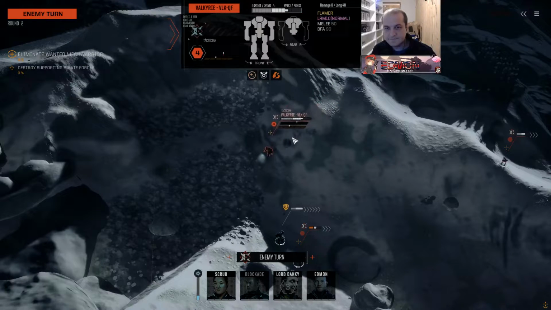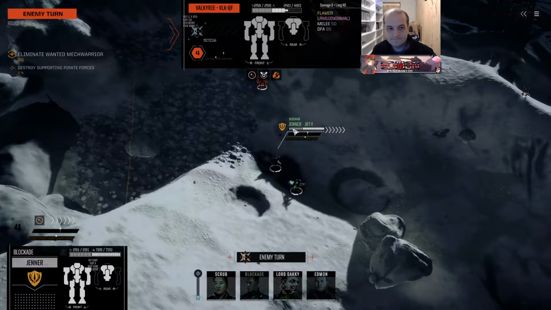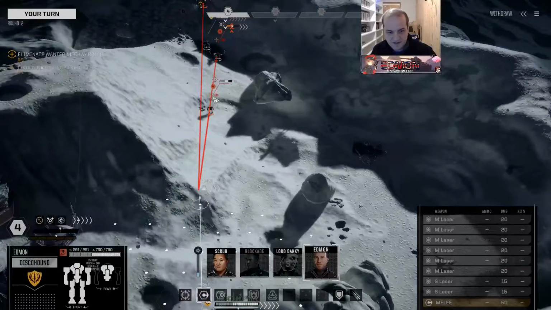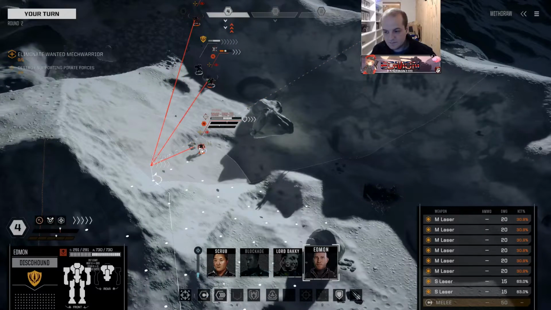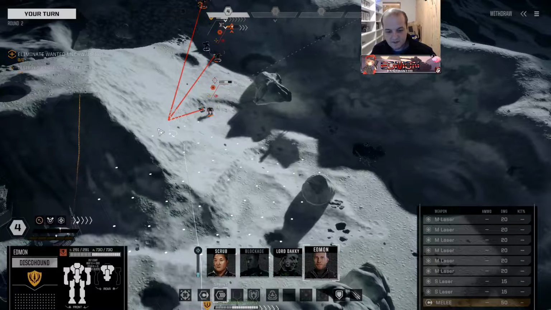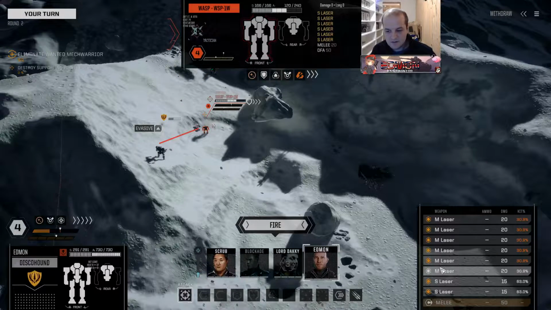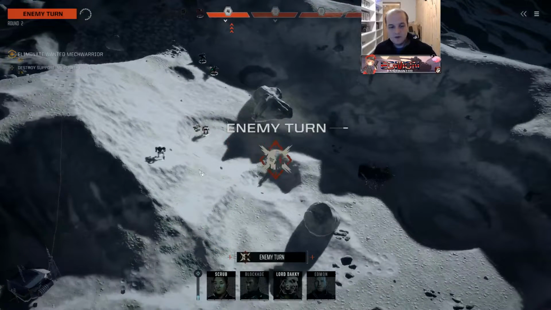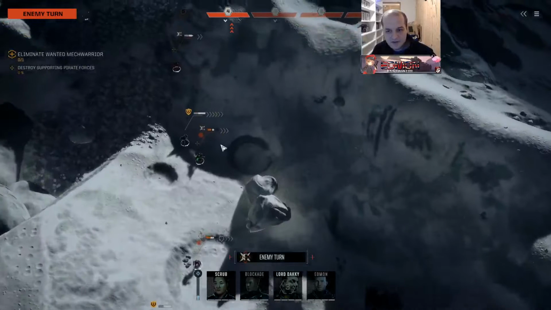A Valkyrie. Genuinely a not scary mech. None of what the enemy has is particularly scary. I just need to get in there and start wrecking it. 37%, it's not great. Engaging target. It's not time to waste any shots here. That is a lot of small lasers, Jesus. It's actually quite a dangerous little mech.